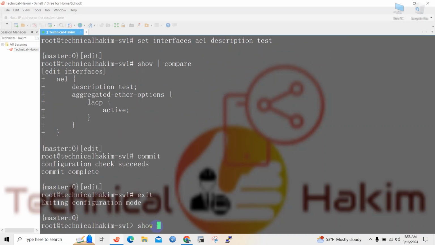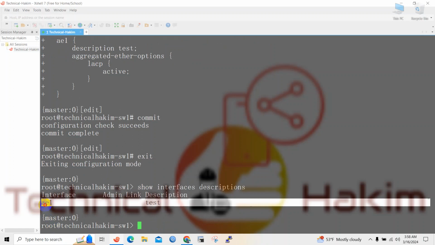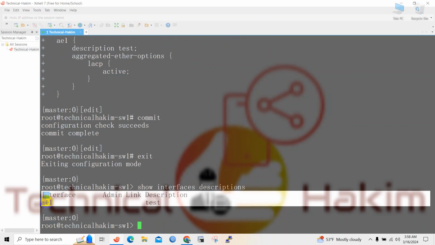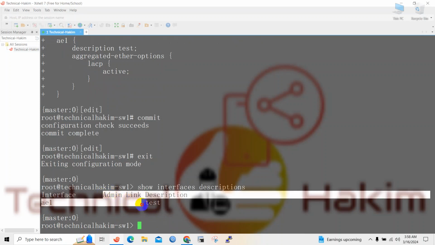So now let's issue the show interface description command. When you issue this command, the device will only show the interfaces which have been set with a description. Here you can see the interface ae1 has been created and the description has been set as test. But you can notice one thing: you cannot see the admin status up or down or the link status.